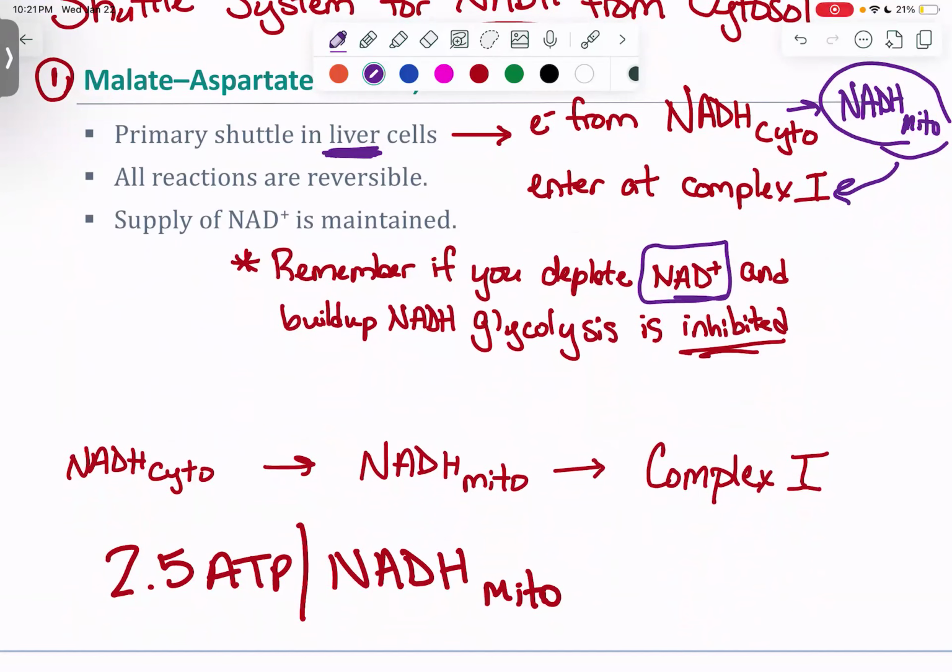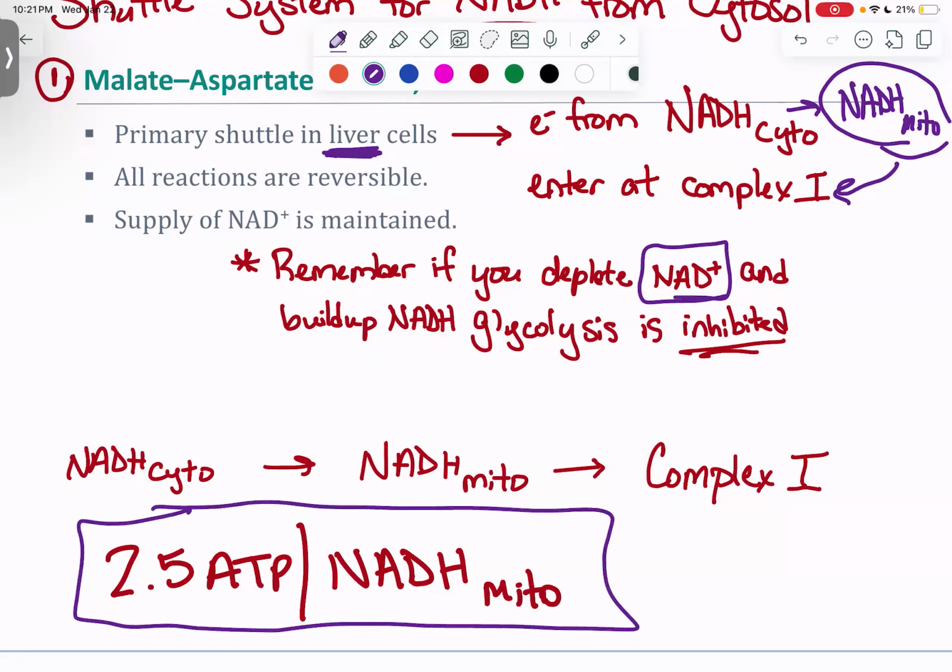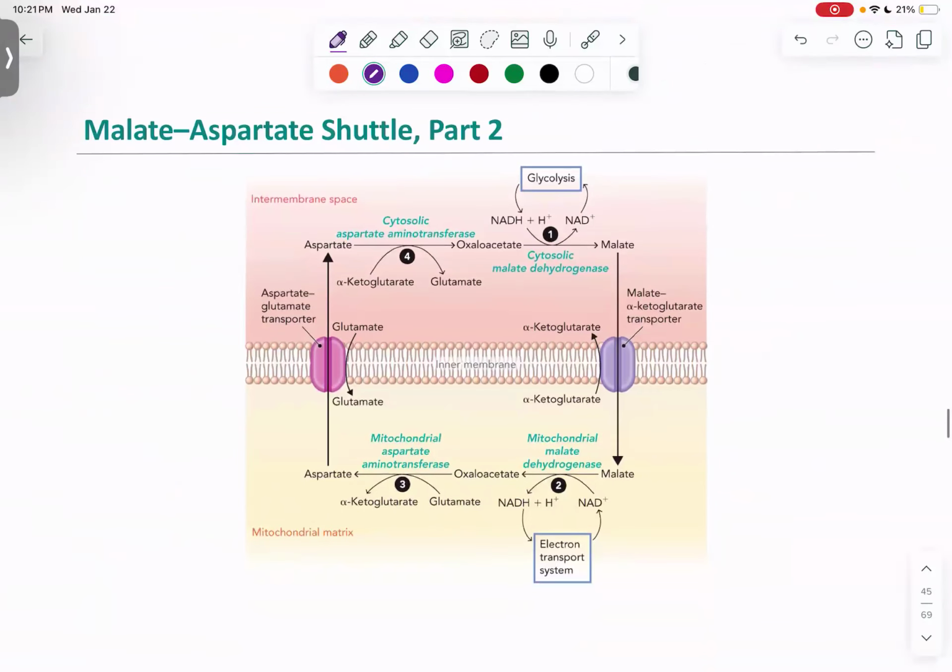So we're going to take our NADH that's cytosolic, convert it into mitochondrial, then drop those electrons off at complex 1. This process, do you need to know this? Yes, you need to know this. This process is what gives you the 2.5 ATP per NADH ratio, right? And so this is NADH that are found in the mitochondria. So you got to be very, very careful about that, because we're going to talk about if it's not in just a few minutes.